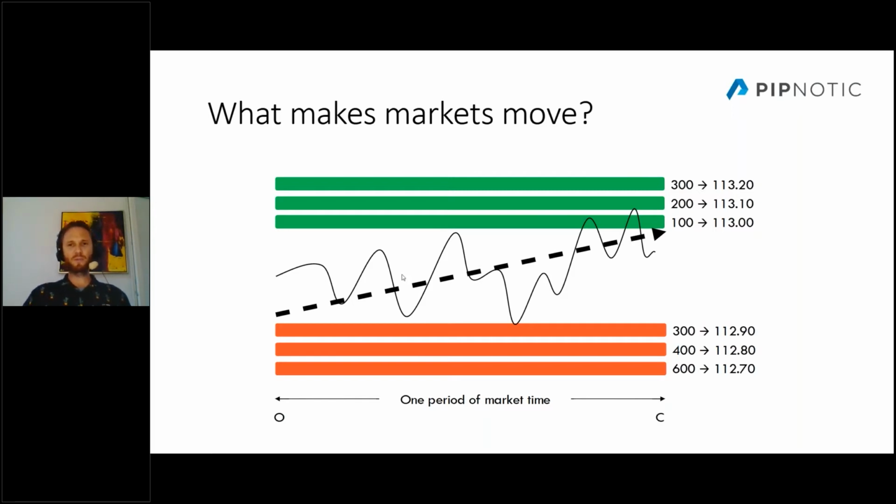Okay, so in this situation, this is going to be a bullish candle where we open here and we close here, and we maybe have some wicks to the upside and not a lot to the downside. So we're seeing that we're able to support the price, and we have more willing buyers than sellers.